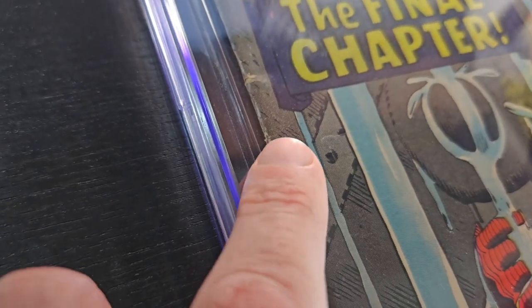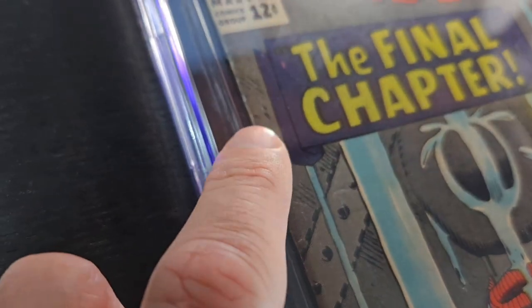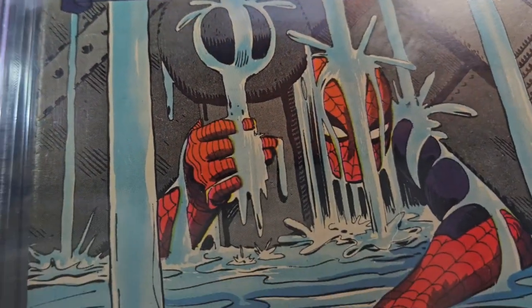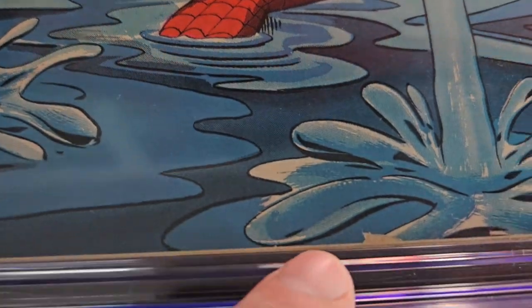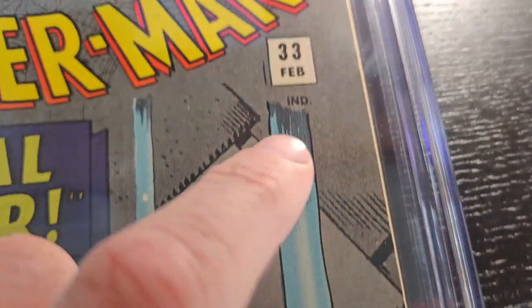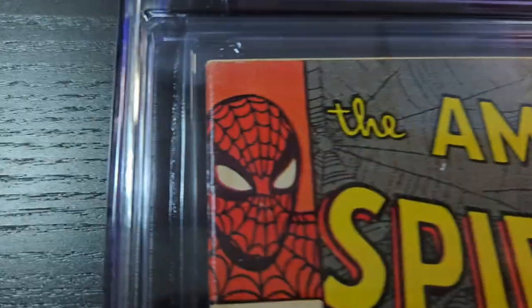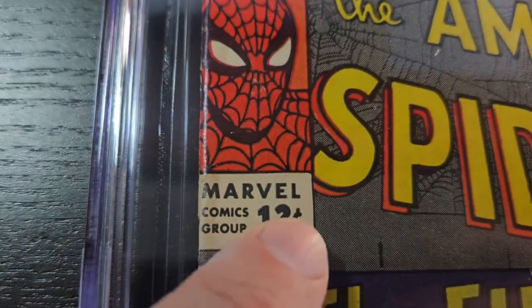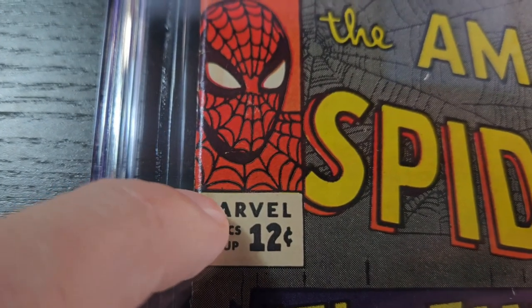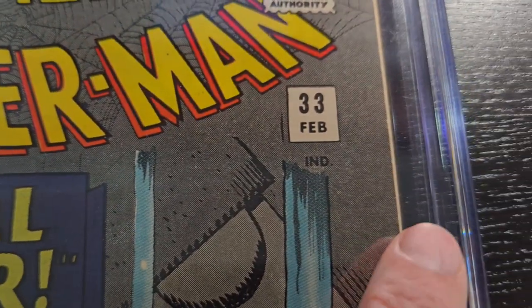You can see there are still spine ticks in it — they're flattened out a little bit because of the press. But this book had chipping and I was afraid of doing more damage, so I was very, very minimalist. I didn't clean that much on this book. I got some soiling but stayed away from the edges; I just didn't think it was worth it.